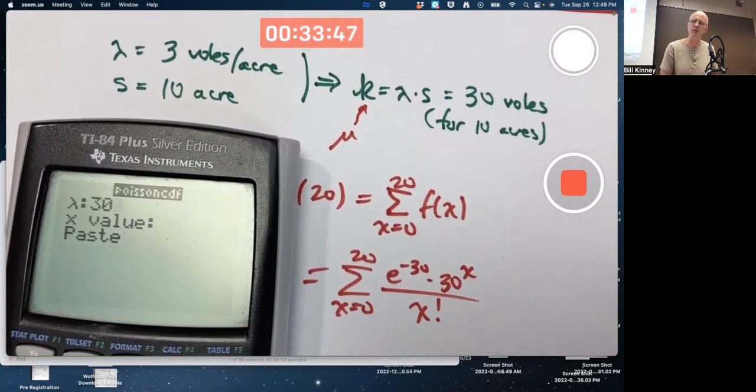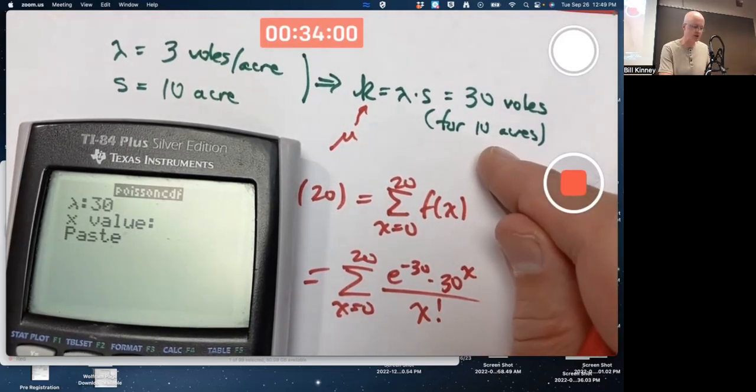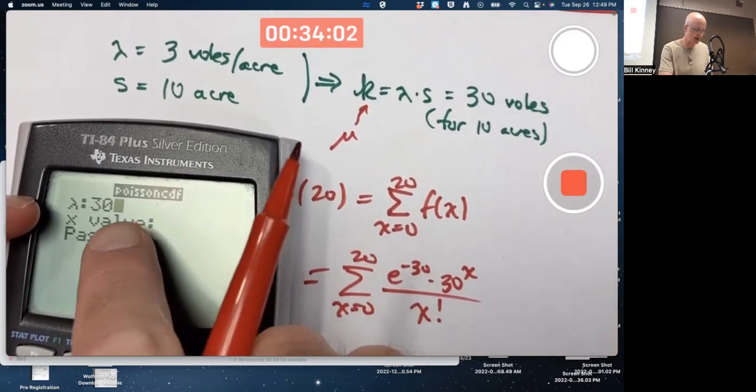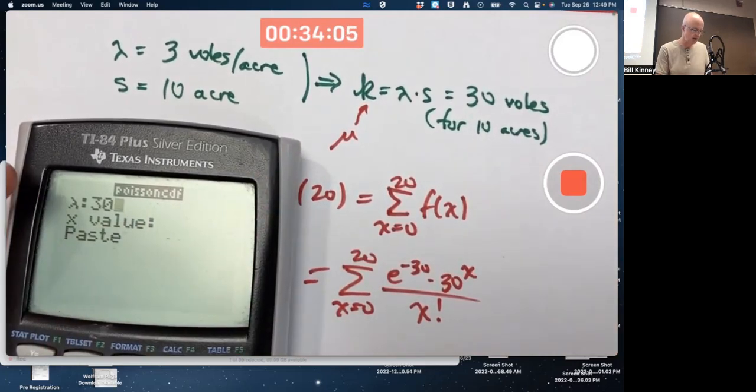Of course, that begs a question. Why not just use a k to begin with? It's because different people have different perspectives on things. That's why it's historical. This is the way our book does it, and it's fine. But just realize if you're going to use the calculator, and if your calculator sets it up like mine, lambda is really the same as k.